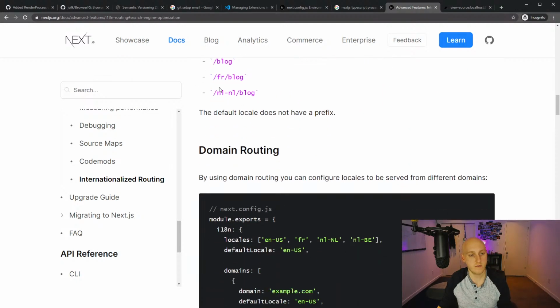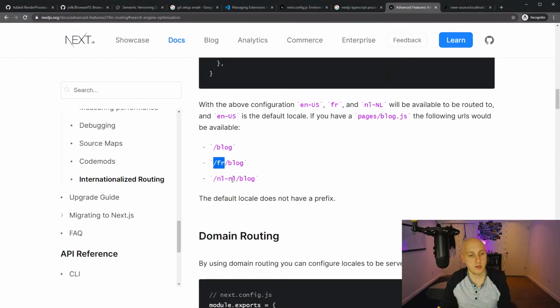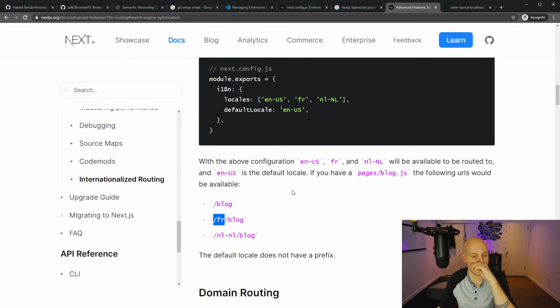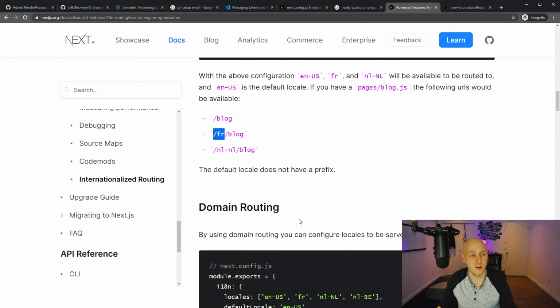So you can do different paths so that when they do FR, it'll go somewhere else, that kind of thing, which is pretty cool. We're not going to worry about the routing side of it, though. That's why I'm not sure if we'll use this for any more than this little lang thing.